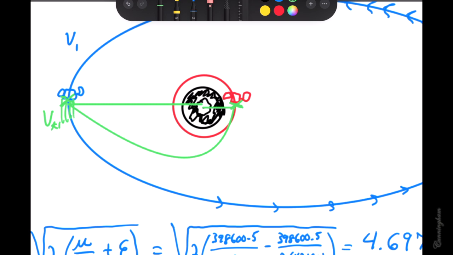And now we're following this path, this transfer orbit. We spend however many hours or minutes in this transfer orbit, and we'll find out how long in a second here, and now it's time to do a second burn. And so we're looking for VT2. And of course, in a second here, we'll find how fast we're really going at that point. But one crisis at a time. Let's do VT2.